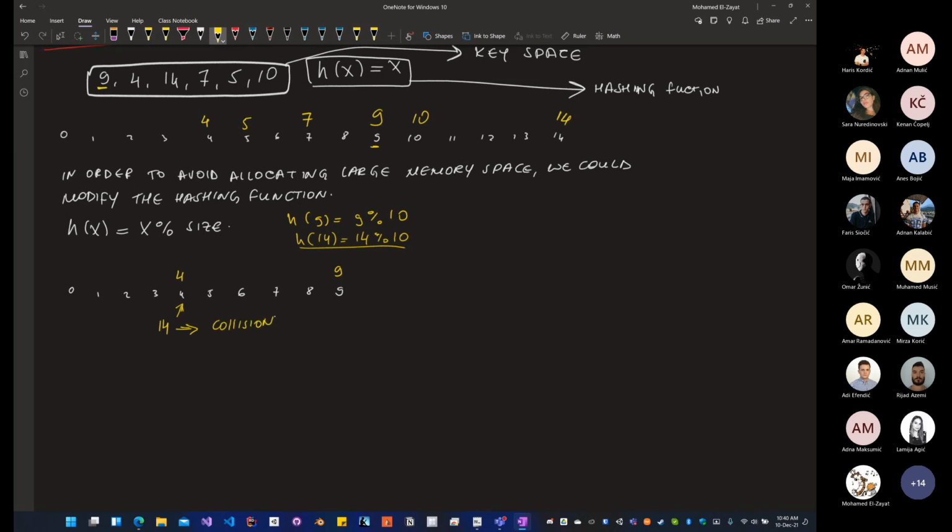Right now, when we minimize the size of the array, we'll start to have collision overlappings, right? And there is the need, we need to resolve collisions gracefully.